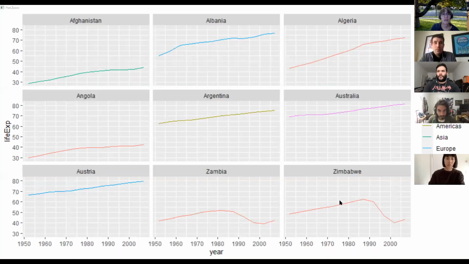Okay, here we go. So this is the plot that I created. You can see over here, it's all the countries that start with A or with Z, and it gave them a line graph. So that was created from the data that we just filtered down. So I'm going to go back to, let's see, stop share. I am going to go back to the share screen and get R again.